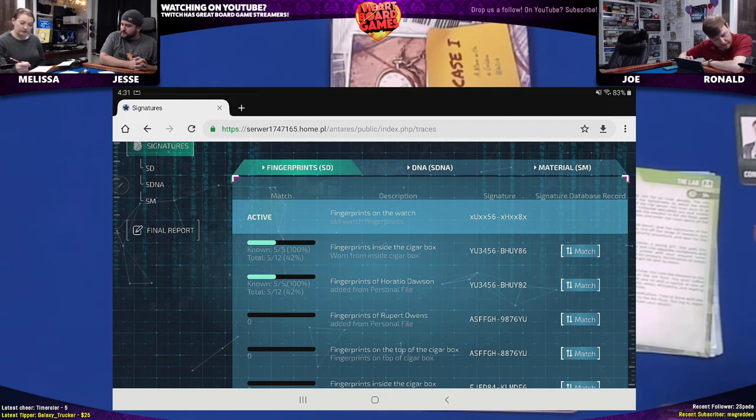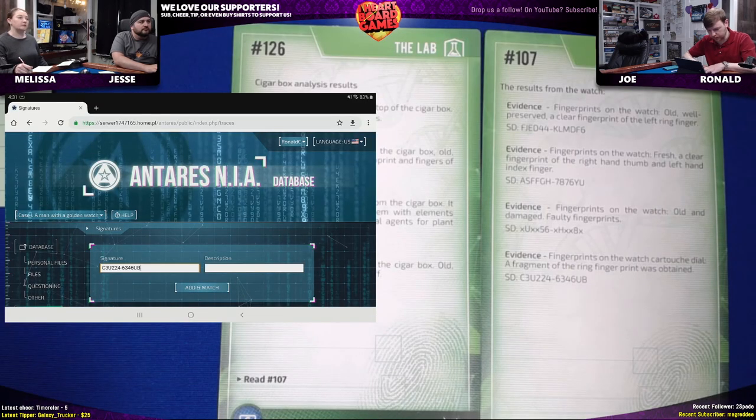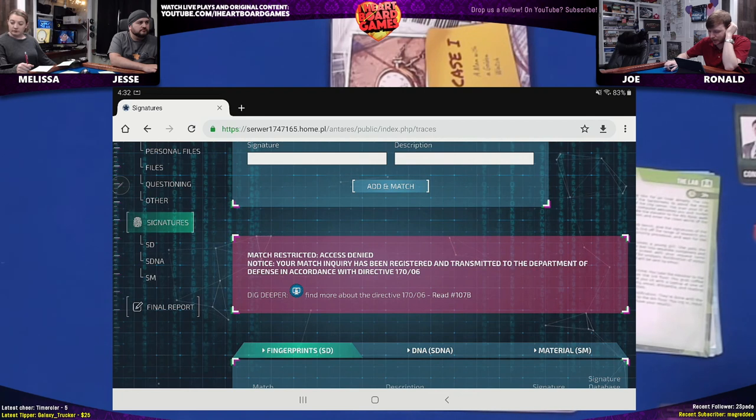Okay, so then we also have some more fingerprints on the watch cartouche detail. A fragment of the ring fingerprint was obtained. That one is C3U224. 6346UB. UB having some fingerprints on this watch. Match restricted. Access denied. Notice, a match inquiry has been registered and transmitted to the Dartmouth Department of Defense in accordance with Directive 170/06.